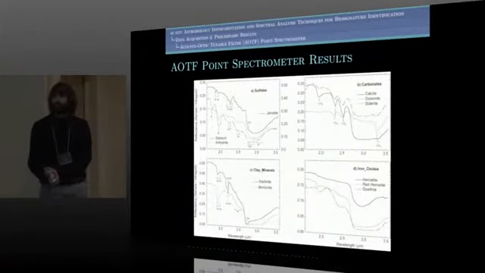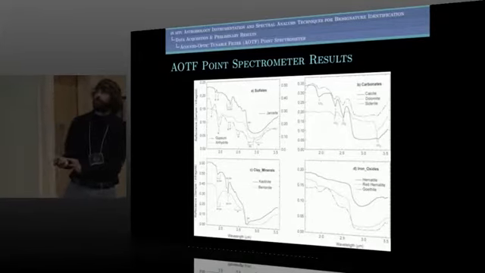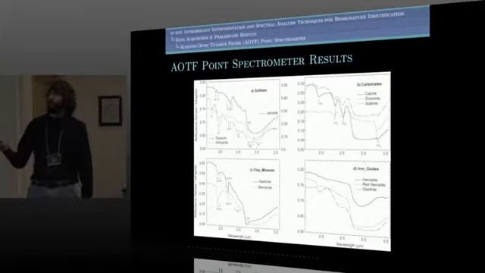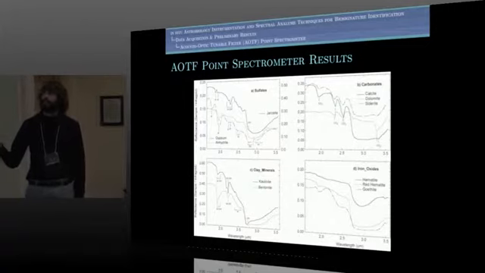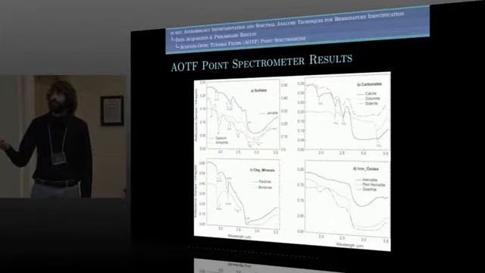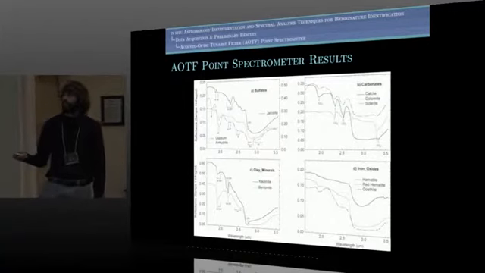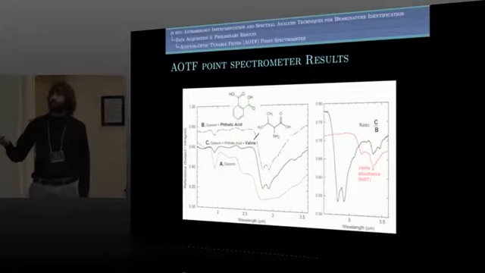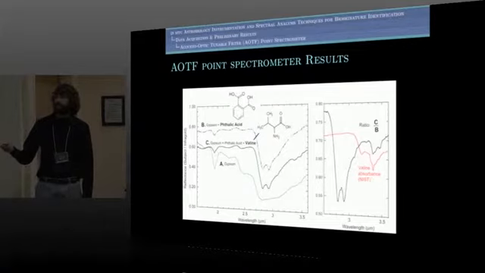So here are some very brief results showing the capabilities of these instruments. This is the IR reflectance spectrometer results. And you can see very easily this evidence for hydration in these sulfates and the clay minerals. This is an example of a gypsum material which we've doped with two types of amino acids. And you can very easily see the presence of the phthalic acid and valine in both of these spectra.